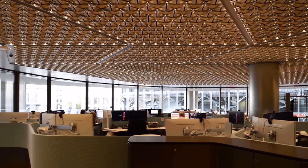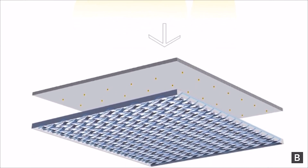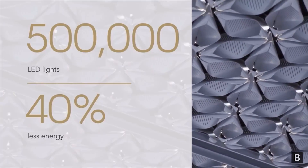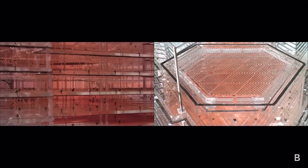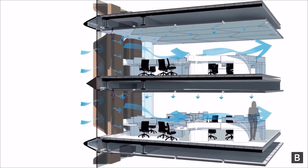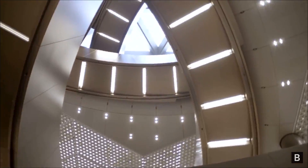4,000 integrated ceiling panels have been included with a petal leaf design. The panels combine heating, cooling, lighting and acoustic functions, and use 40% less energy than a typical office lighting system. The building takes up 3.2 acres and yet can still be naturally ventilated. Usually buildings of this scale require high energy-intensive mechanical ventilation systems; however, this building has the ability to breathe naturally. The bronze fins on the facade hold vents which can open and close, pulling air through the office space, into the atrium and out of the roof.